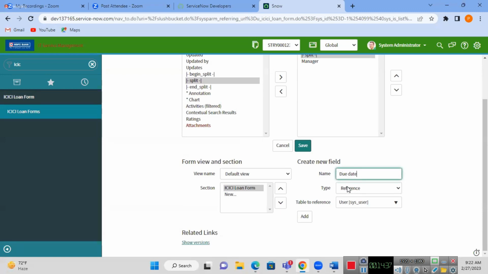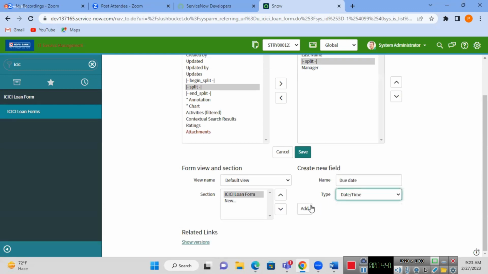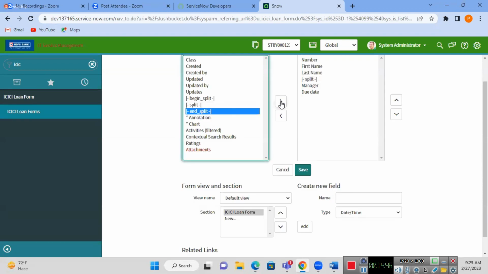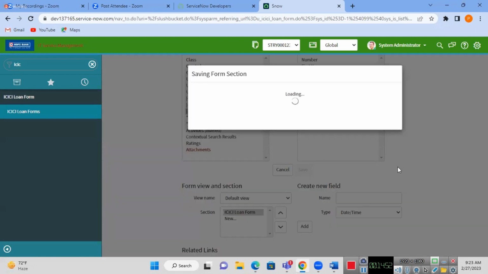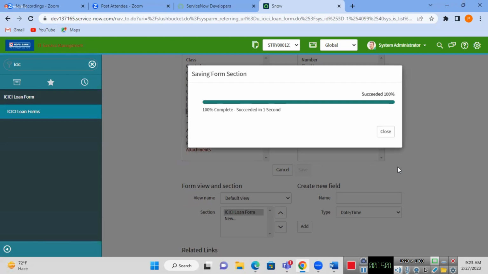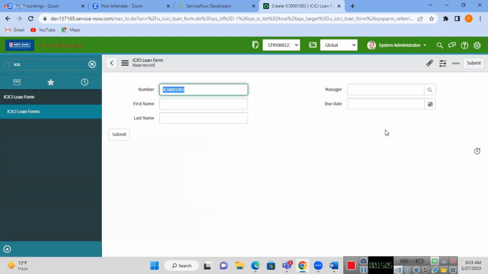Due date, date time, and split. Close it. See, these are the fields I created.